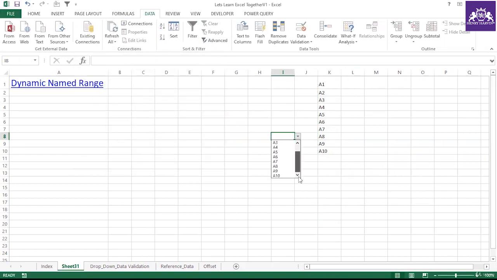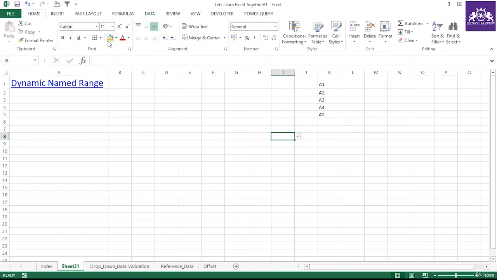You can see the entire range. But what if I remove these values? So you can see the data validation. Let me highlight that. This doesn't look good. These are the values, only up to A5, and the rest are blank. How can we avoid these things?